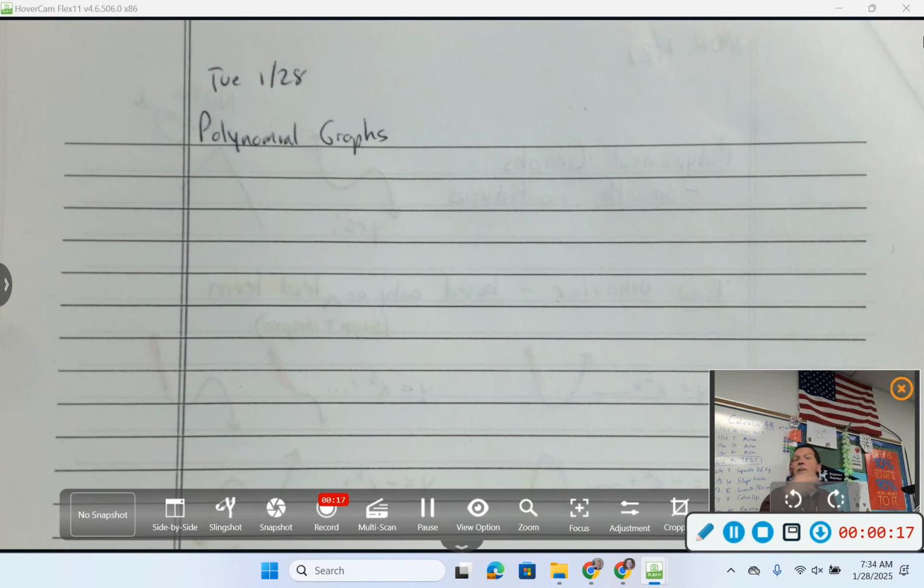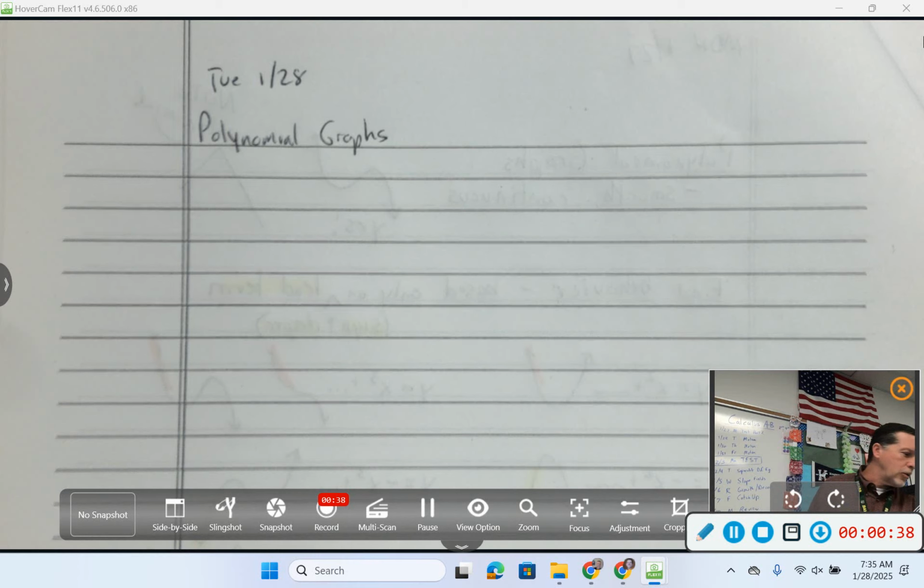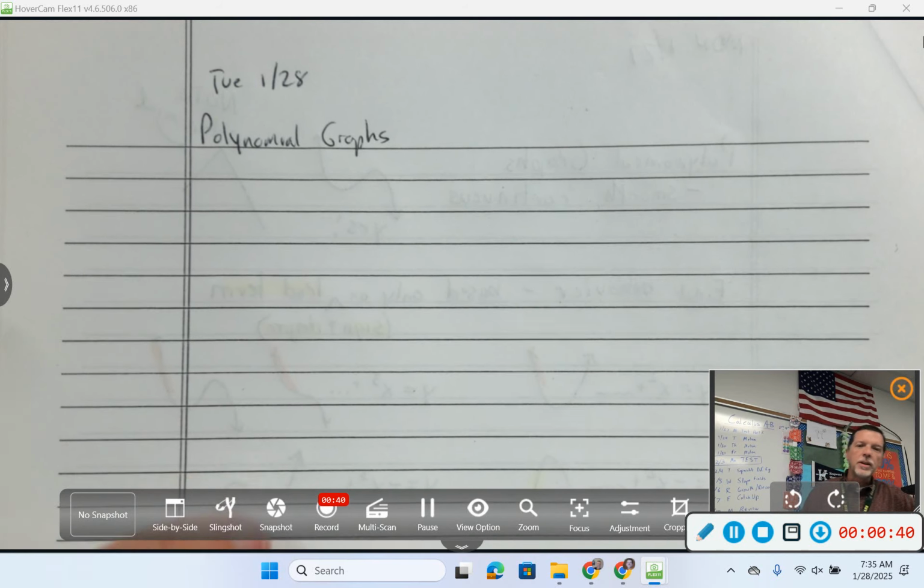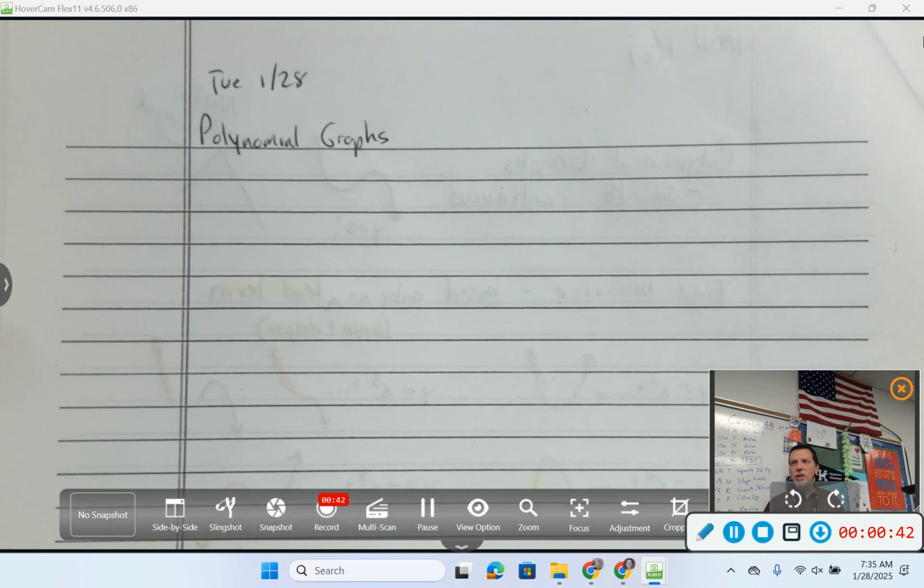Polynomial graphs. That's what we did yesterday, but yesterday we looked at left end, right end. We just said the right end was controlled by the sign of the lead coefficient, and the left end by the degree. Be careful because sometimes we bury that lead coefficient to try to trick you, but you saw that yesterday and weren't fooled. We are going to start drawing them today.